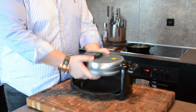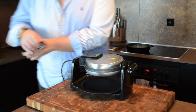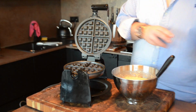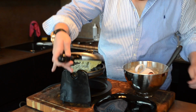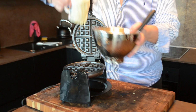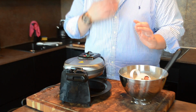Finally, it's waffle time. As a seasoned professional in the art of waffle making, I'm sure nothing will go wrong. After deeply studying the instructions and oiling up our machine, let me just grab an appropriately sized scooping device, flip, and yeah, that worked out great. But the first pancake always comes out bad, right? Let's ditch the last 20 years of atheism and pray this one's gonna be good.